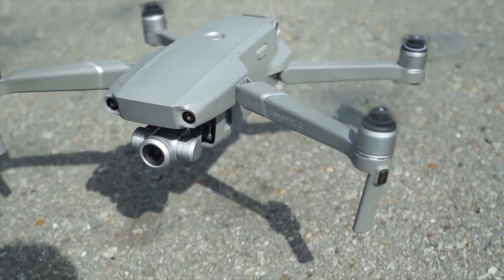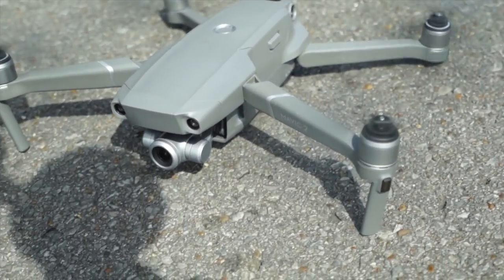I will say, however, because we now have a back-facing sensor, every single time I would take off and land, the drone would recognize that I was standing there, and it would beep at me and yell at me and just tell me to move, and it was just really obnoxious. I wanted to turn that off.